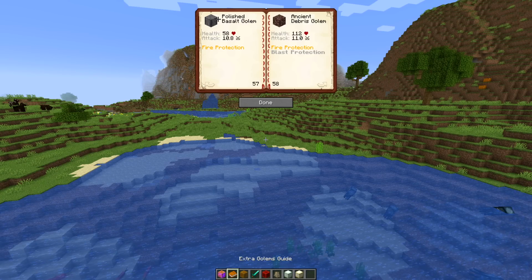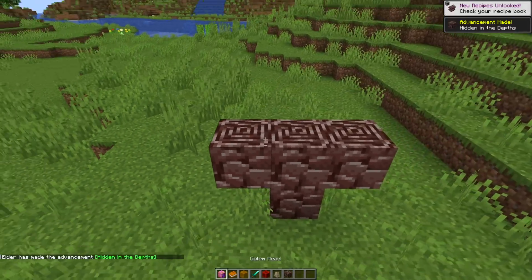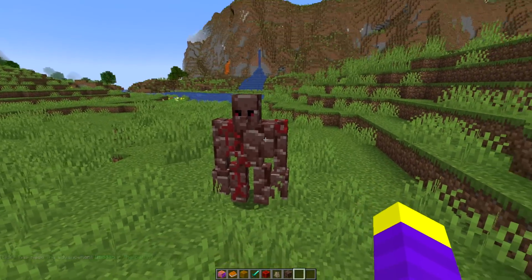On the next page, we have the polished basalt golem and the ancient debris golem. The polished basalt golem is not worth spawning, but the ancient debris golem has fire protection and blast protection. I'm really interested in how good this blast protection is, so let's check this one out. So first we'll get our ancient debris like this, and we'll just place it, and this guy doesn't look the best, but he also doesn't look the worst.